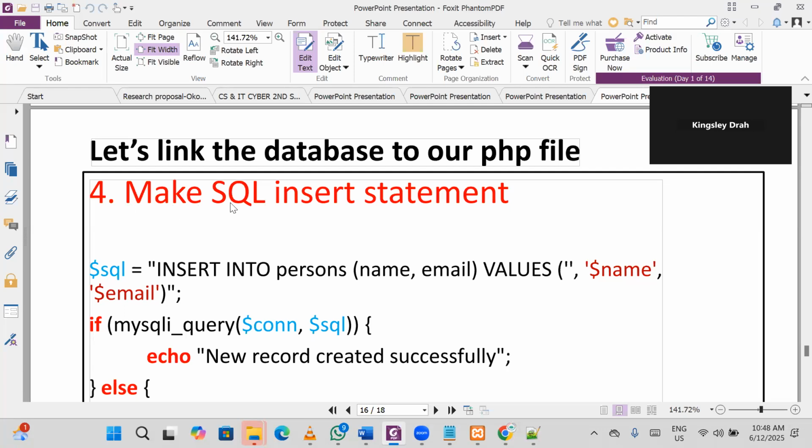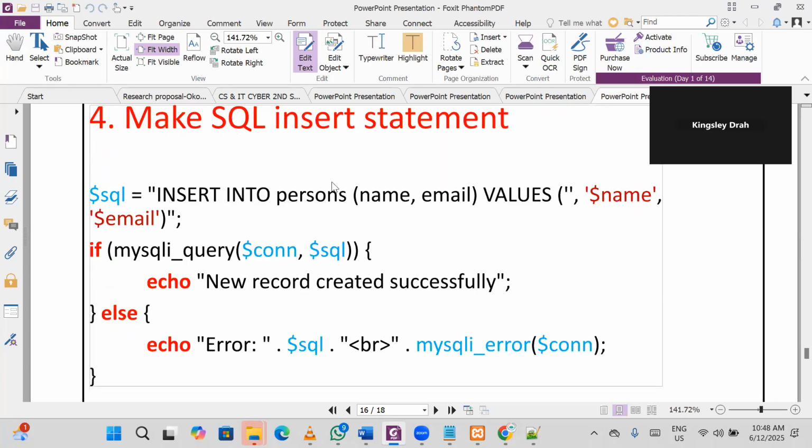So make the SQL statement. To insert data into our database, we say insert. We have the SQL as a variable to hold the information here. Then we say insert into persons table, the table we created, called persons table.